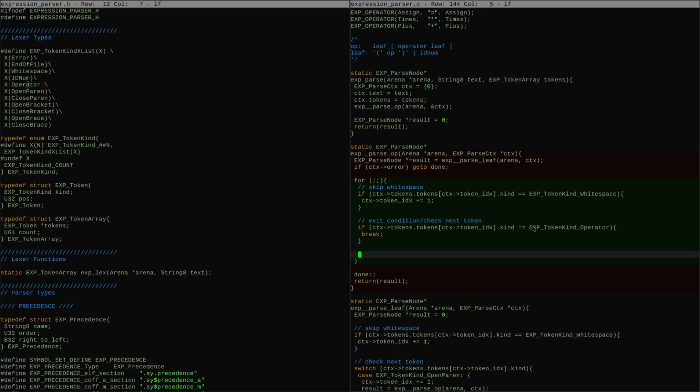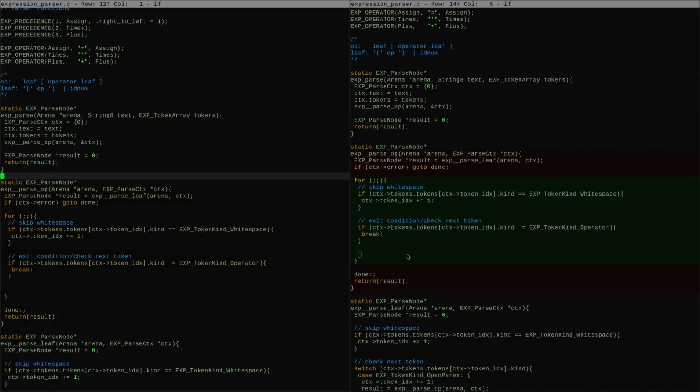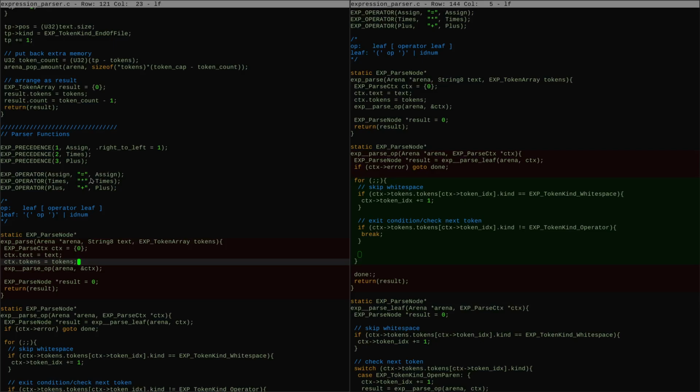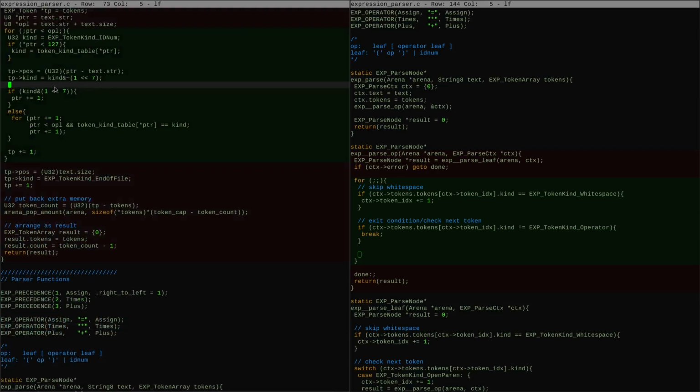Now, if you do have an operator there, then we want to see if it's one of the operators that we know about. So far what I've done is I set up this idea that the operators are being built later on. So it's not necessarily your highest performance parser in this sense.